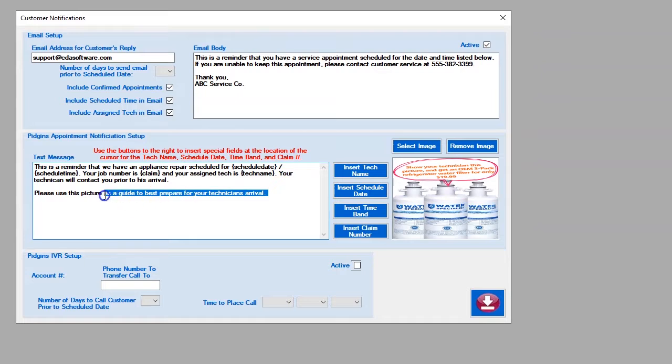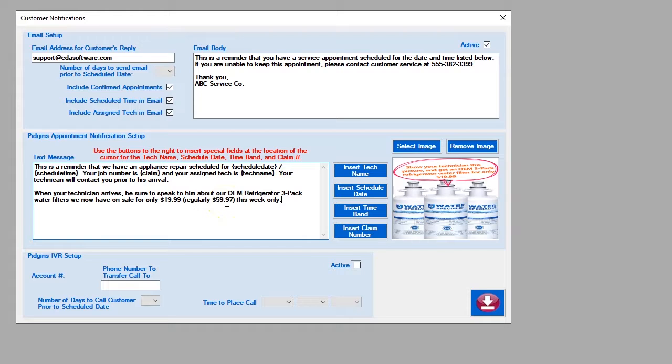And then what I'm going to do, I'm going to say, hey, I don't want you to best prepare for my technician. I actually want to upsell you. And so what we're going to do is we're going to put in some information that says when your tech arrives, be sure he speaks to you about our OEM refrigerator water filters that come in a 3-pack that are on sale today for only $19, and normally they're priced at $59.